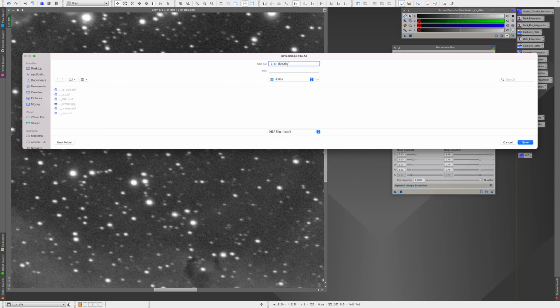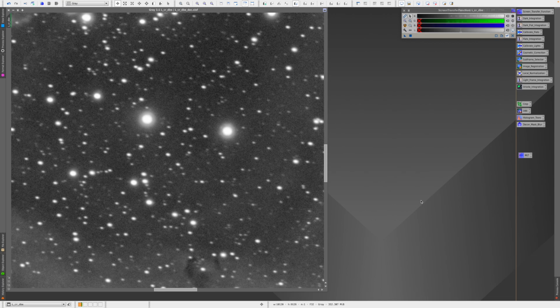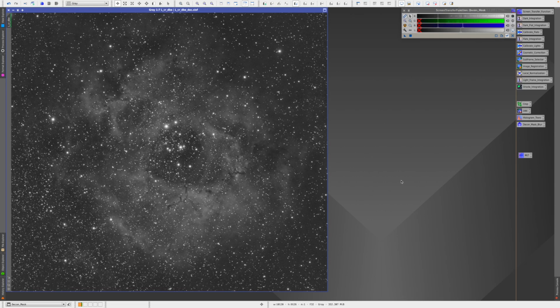And what we'll do is behind DBE, just put down underscore DEC for deconvolved, and we will save that. Okay, so we are done with deconvolution. We've got a slightly sharper image. And the next thing we're going to do is take some of the noise out of the background.